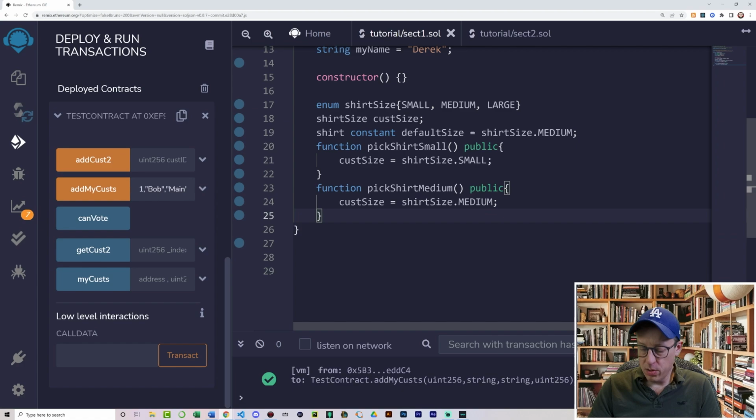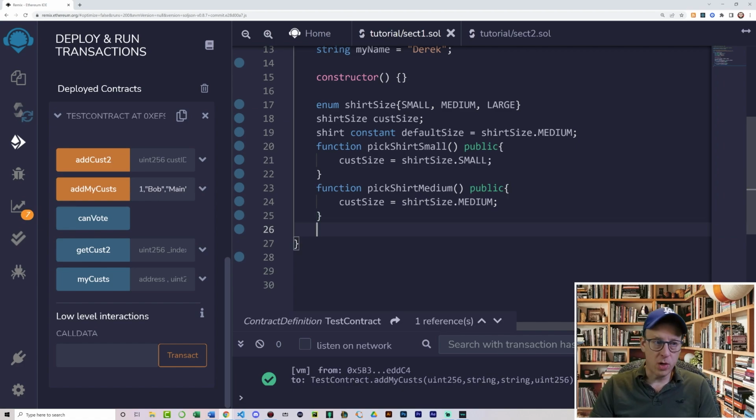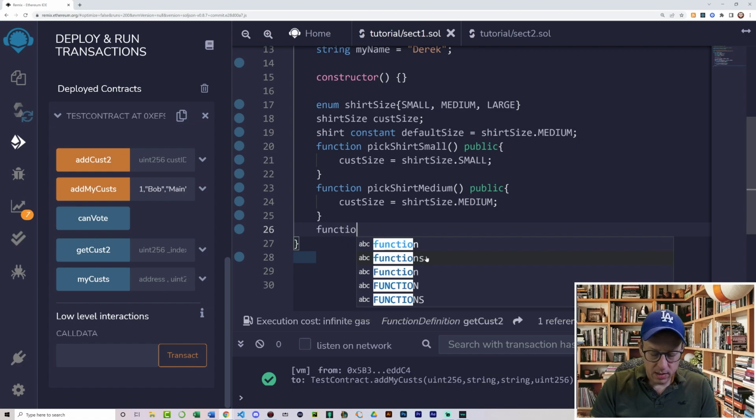And why, you may ask, would we even use enumerated types? Well, if there's only a limited number of potential values you can assign to a data type, it's going to dramatically cut down on errors. So if they try to order size extra large and you don't even have it, it's not an option. It's going to immediately handle it, and through the error handling capabilities that I covered way earlier in this tutorial, using assert and require and such, you're going to be able to handle those errors directly inside of your code and not get as many unknown errors.